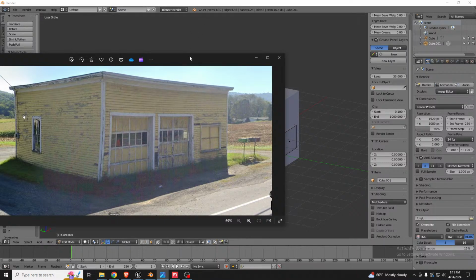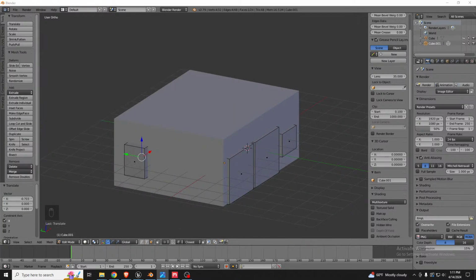And after that, we'll kind of add the trim around it, and the doors. And of course, we have a little bit of, I wouldn't call it an outcropping, but something that extends out from the top of the roof. Just gonna move this to the side here.